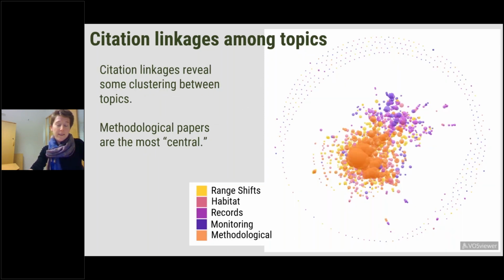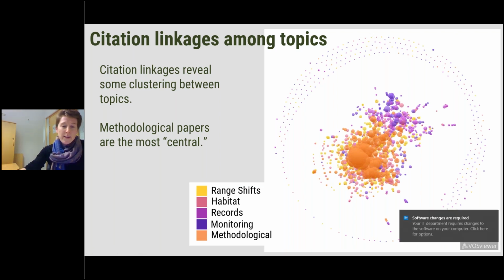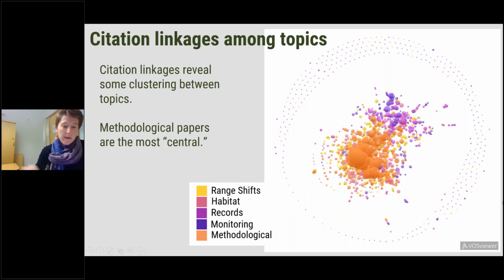Now, this figure is a different way of looking at things. This represents citation linkages between documents in our set of papers. Each dot represents a paper, and the placement of dots represent citation linkages. Papers are placed near papers that they cite or that they're cited by. And then the size of the dot correlates with the number of linkages. So papers that cite or are cited by a lot of papers in our set are shown as large, and papers that do not share citation linkages within the set are small. And the colors indicate the same topic clusters as before.